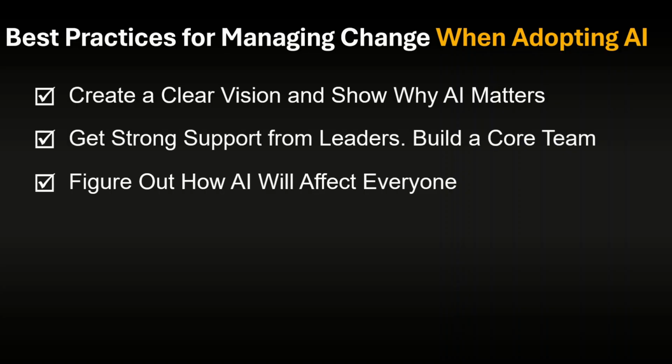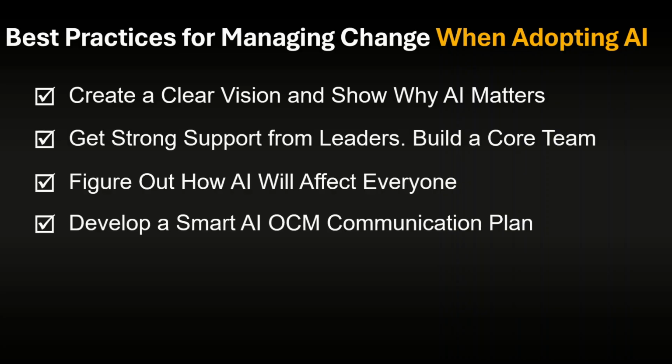Another key solution is figuring out how AI will affect everyone. Not everyone is going to be impacted the same way. You want to prioritize people with high level impact from your AI implementation and ensure you are providing them with the right training, the right support, office hours, and establish a strong champion network within those specific groups. This will really help reduce resistance and increase receptiveness.